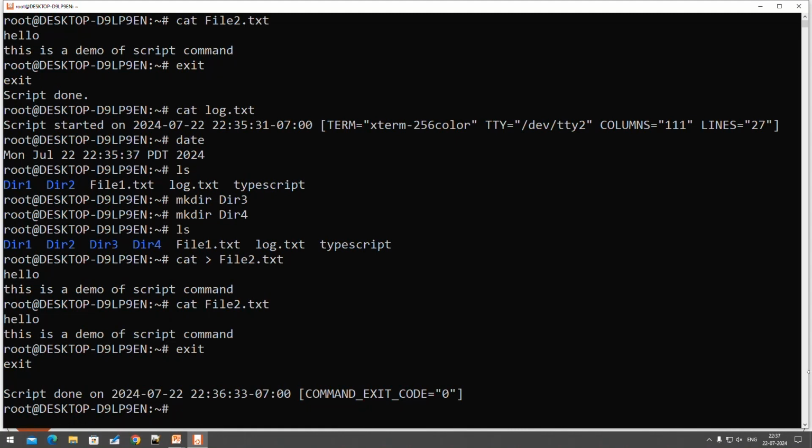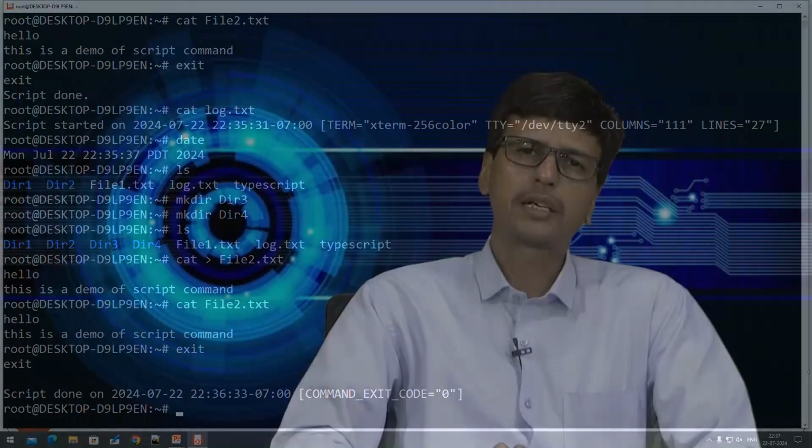So in some cases, suppose some of the commands are not available on your terminal, or some typing mistakes are there, all the activities can be stored. So whether you enter a right command or a wrong command, all the key presses done by the user can be stored by using the script command.